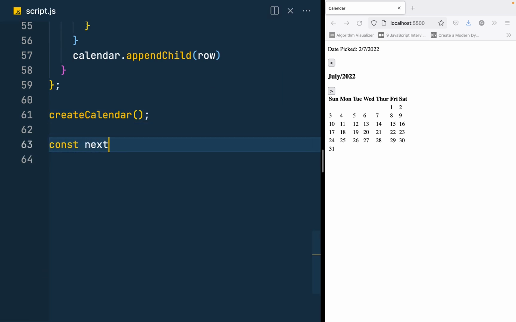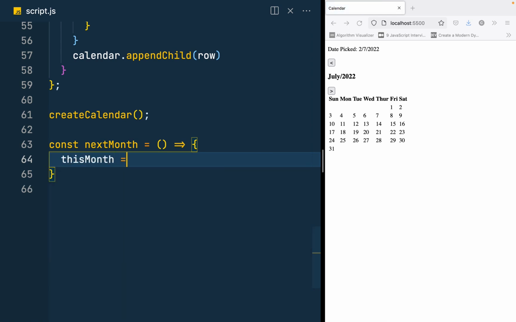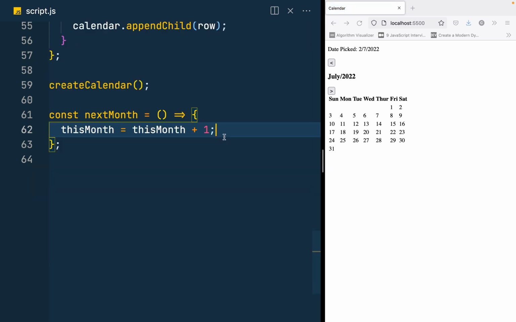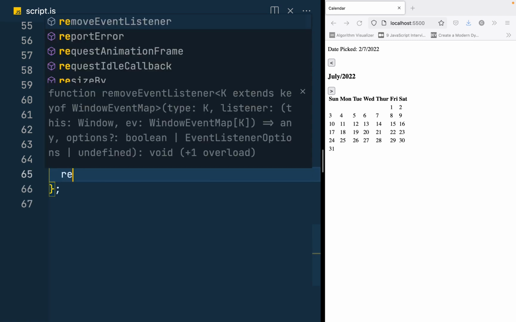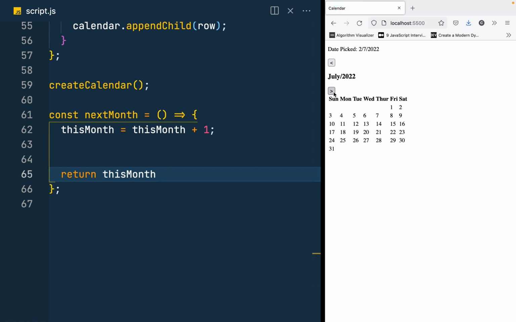So let's have our previous month function right here. If I have the next month here, what I'm doing with the next month is actually adding, that's adding 1. So just saying this month is equal to this month plus 1. So we're increasing the month by 1 and maybe return that month. Okay, doing nothing.